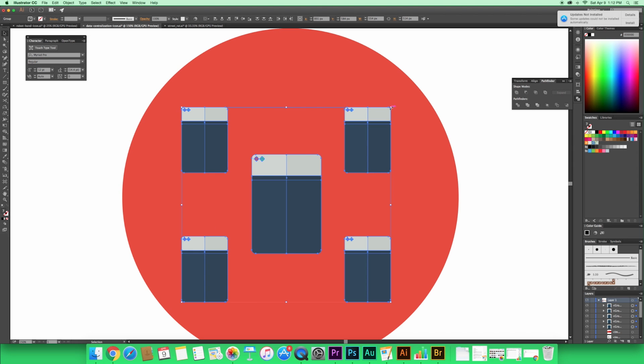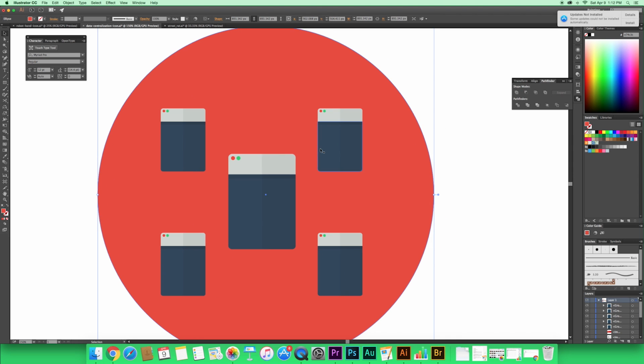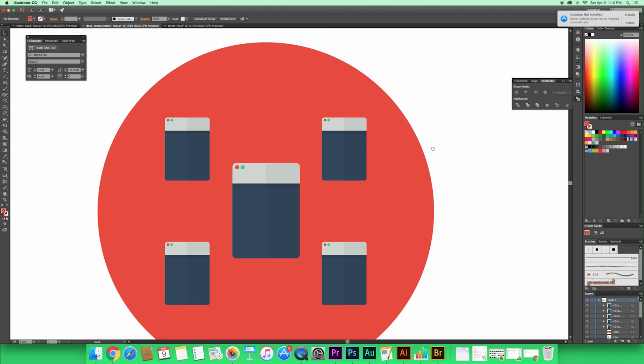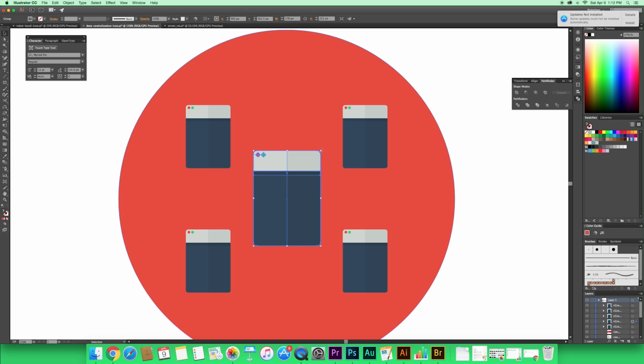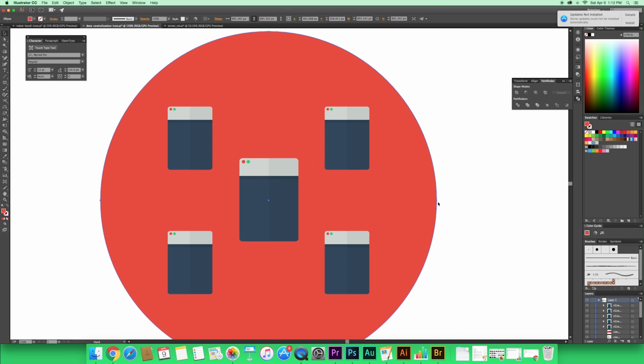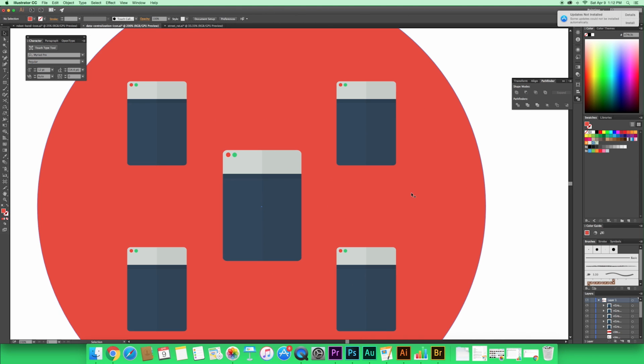So I think they're all just a little bit too big. Scale them down. Move them somewhere like there. Okay, now what I need is, this one's way too big. Okay, there. Now I need to create something that shows data going from one to the other.